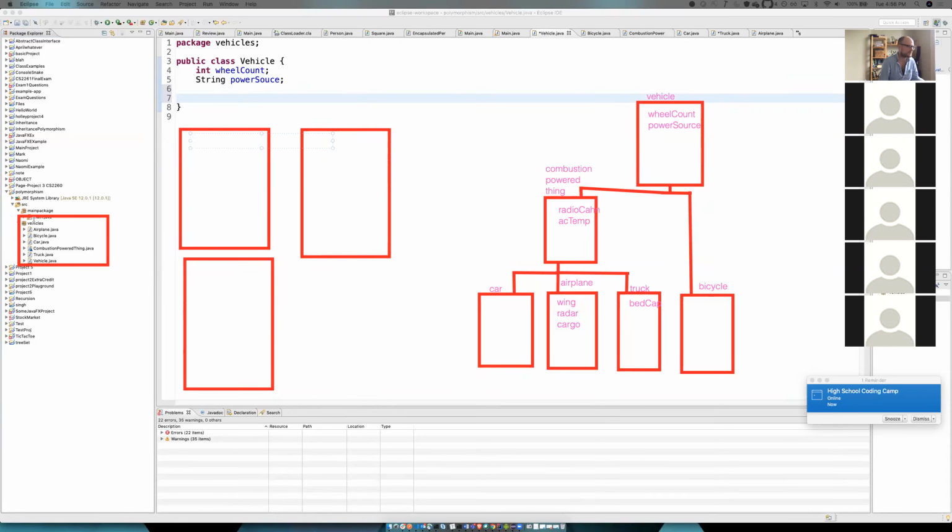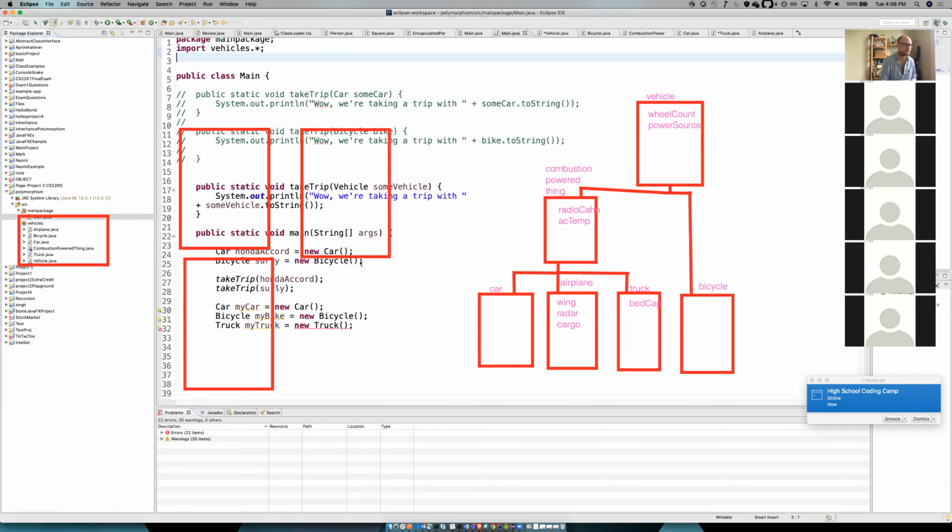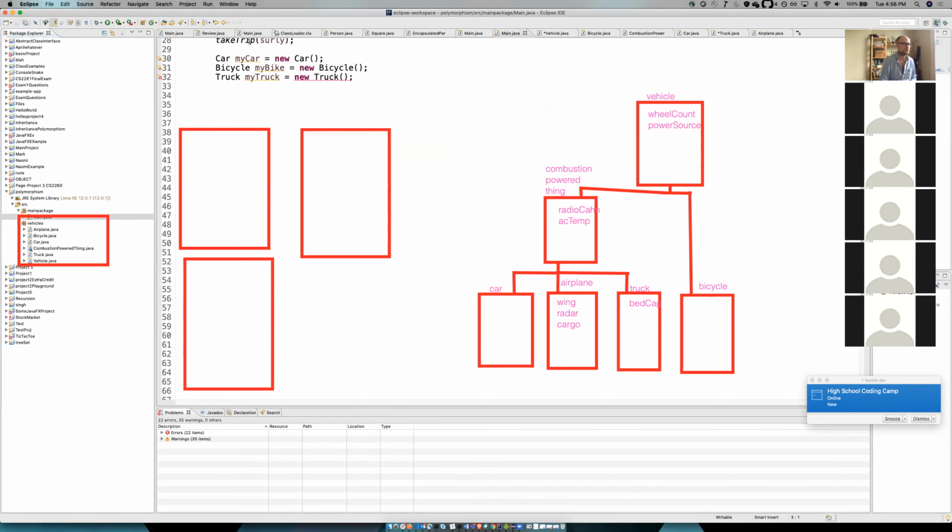So in main, we have car, bike, my bike, truck, my truck. So I create a new car. Call this my car.